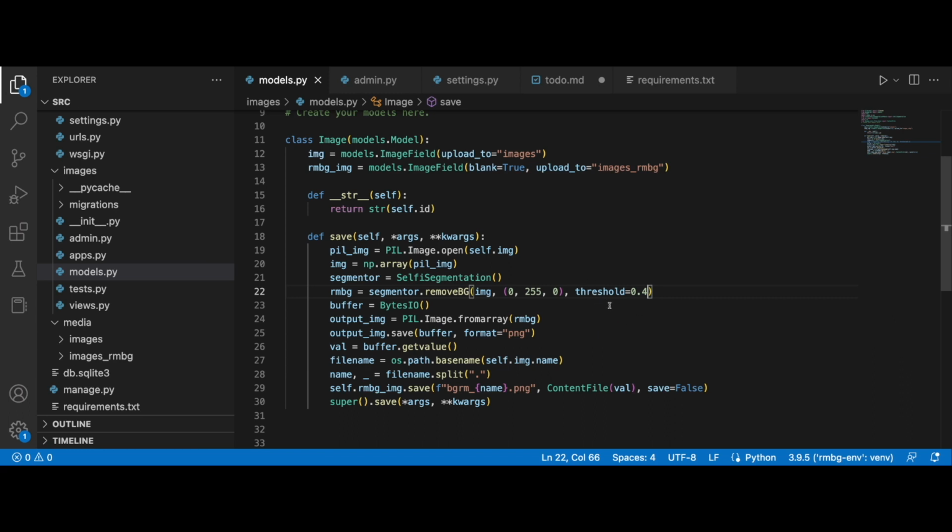So if you want to play around, you can simply change the setting of the threshold, and then maybe do some improvements to the application.